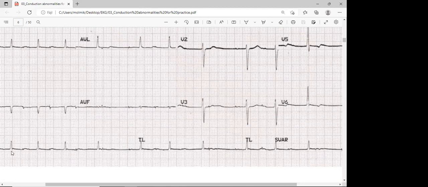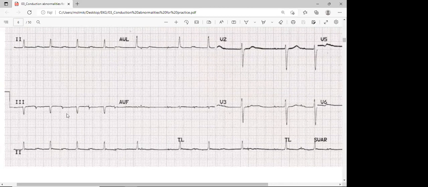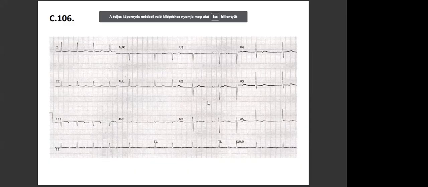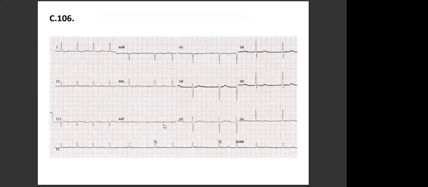Looking here, this looks like an atrial pacemaker and the connection between the atrial pacemaker and the ventricle. See? The conduction is getting longer and once is not conducted. So it means that we have a second degree AV block, Mobitz type 1, with an atrial pacemaker. Now that's a tricky ECG. Hopefully nobody had this one, or whoever had it is not here, but that was a tricky ECG.